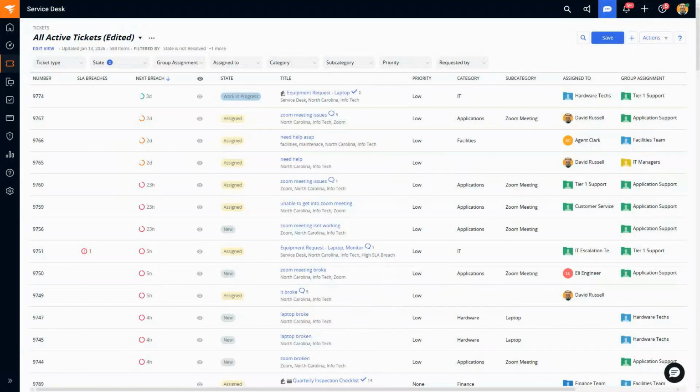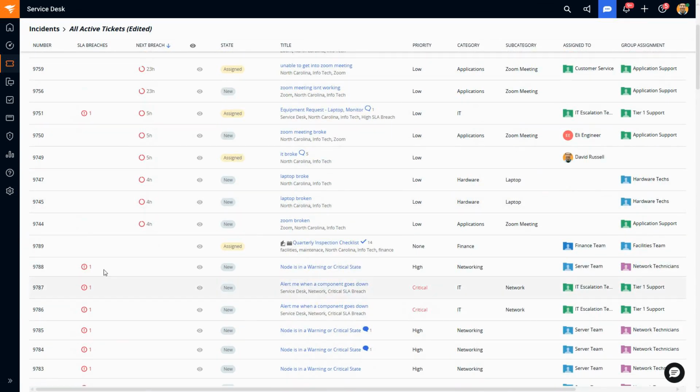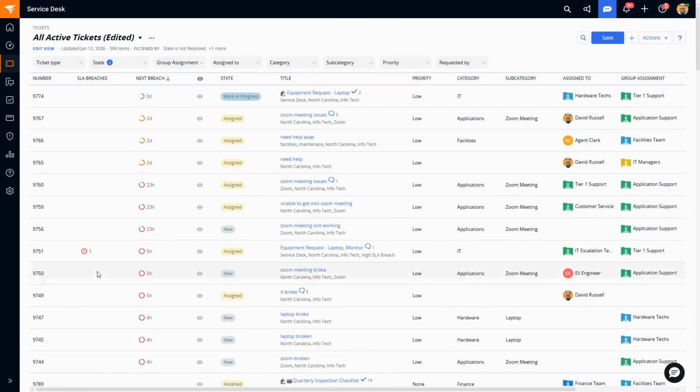Next, let's look at how we can leverage SLAs not only for reporting around our standard metrics that we need to meet in service level agreements, but also how we can leverage SLA warnings to remind us of what's upcoming and what we should take priority on, or what tickets should take precedence over another. If we look here at my active incidents queue, I can see all the tickets that I have open. You can see a few of them have already breached some SLAs, but the big thing we're going to focus on here is this next breach warning.